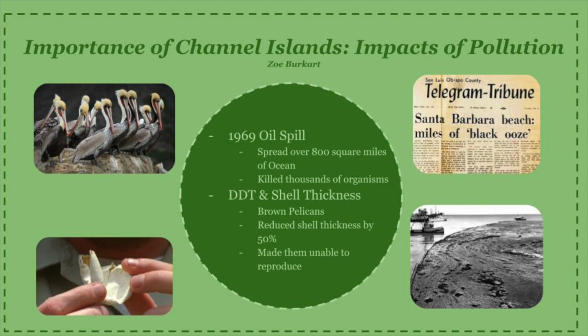Around the same time, California brown pelicans, which breed in areas of the Channel Islands, were unable to successfully reproduce due to the impact of pesticides on the shells of the brown pelican eggs. DDT, an organochloride pesticide, has since been found to cause eggshell thinning, high amounts of which cause eggs to break easily. Such was the cause for the brown pelicans of the Channel Islands starting in the 50s, and it caused a huge decline in their population until the issue was found and addressed in the early 70s.